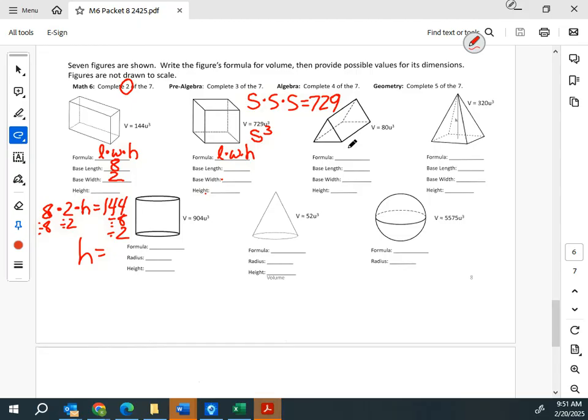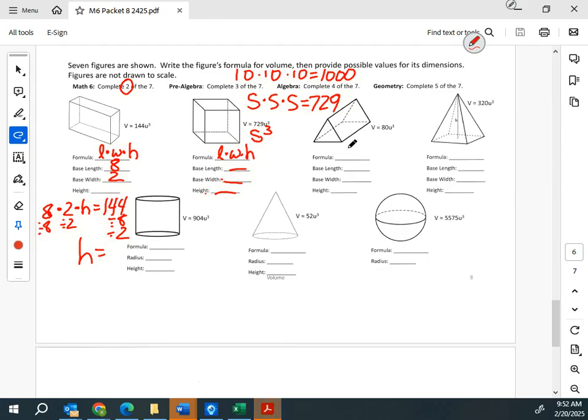I always like to guess and check with numbers. First one I do is 2. 2 times 2 times 2 is 8. That is way smaller than 729. So then I go up to 10. 10 times 10 times 10 is 1,000. That's bigger than 729. So I know my number is going to be bigger than 2, less than 10. Guess and check, cubing those numbers to see if you can find one that equals 729. It should be the same number on each line.